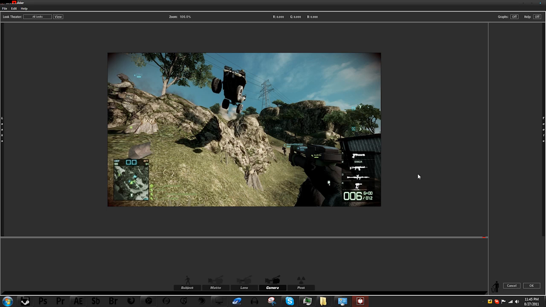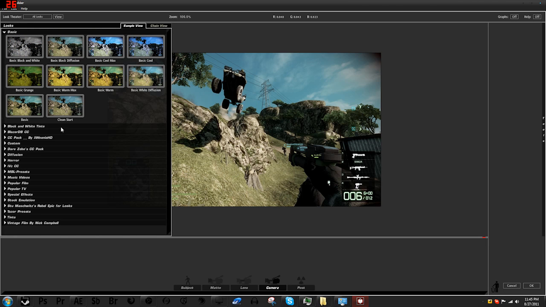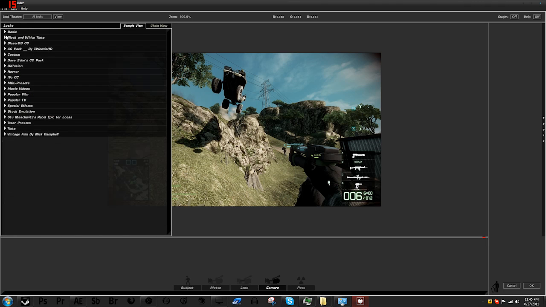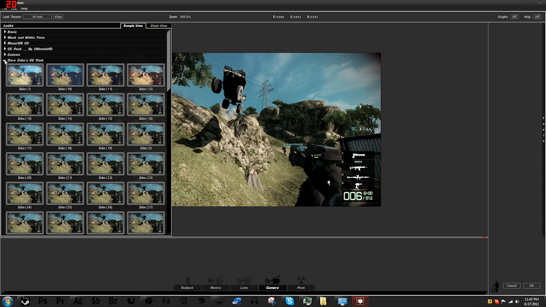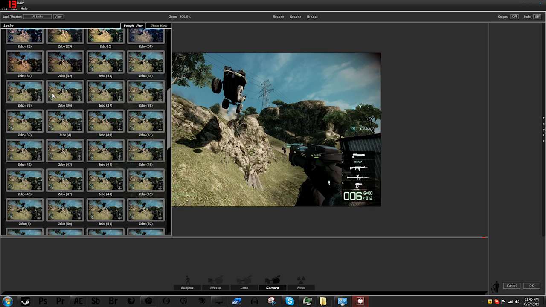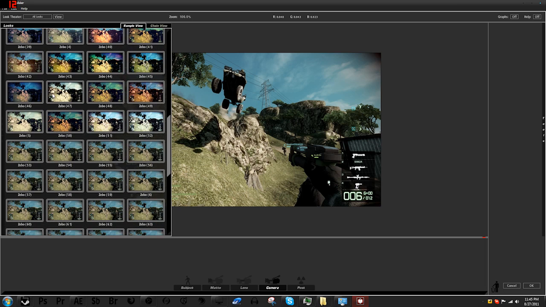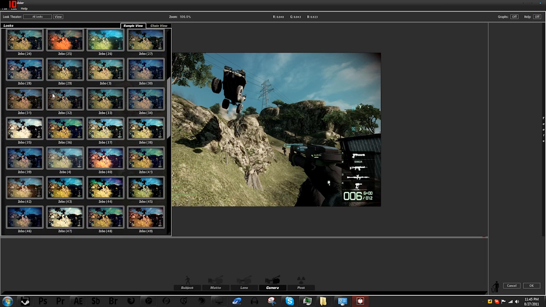Okay, now that we're here, let's start off by choosing what kind of color correction you want. Now, in Glux, it already gives you presets. I've found many other packages online, as I also put a color correction video out a few weeks ago on some downloads for Magic Bullet Looks and color curves. Now, I already have, you could say, hundreds of color corrections to choose from. So in my case, I would never have to choose a color correction, but I find myself altering other color corrections to get exactly what I want.